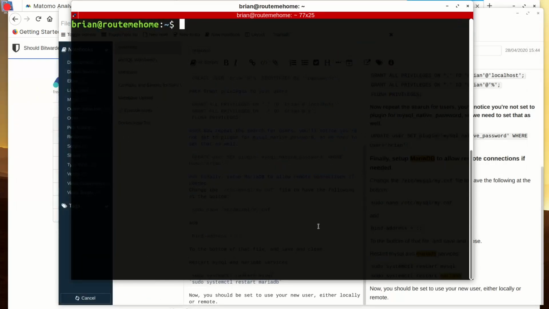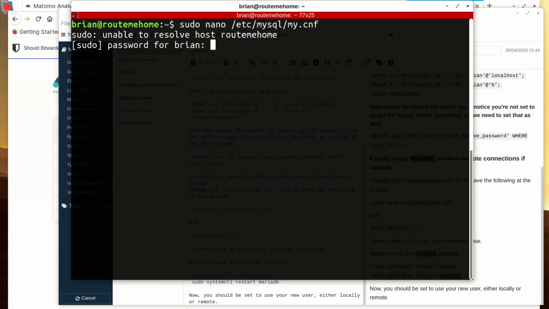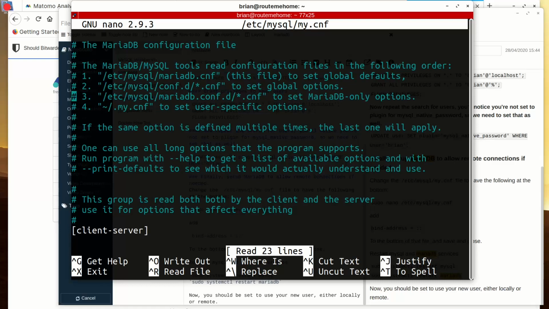Alright, so we're going to modify a file that's inside of our server. So if you're using a Ubuntu based system, then this is where it's going to be. Now if you're using Fedora, if you're using CentOS, or if you're using another system, you'll have to find out where this file is at, but we want to modify this file, and so we're going to use sudo and then nano, and it's going to be /etc/mysql/my.cnf, and then we need to put in our super user password here, and we can just scroll down inside of this file.